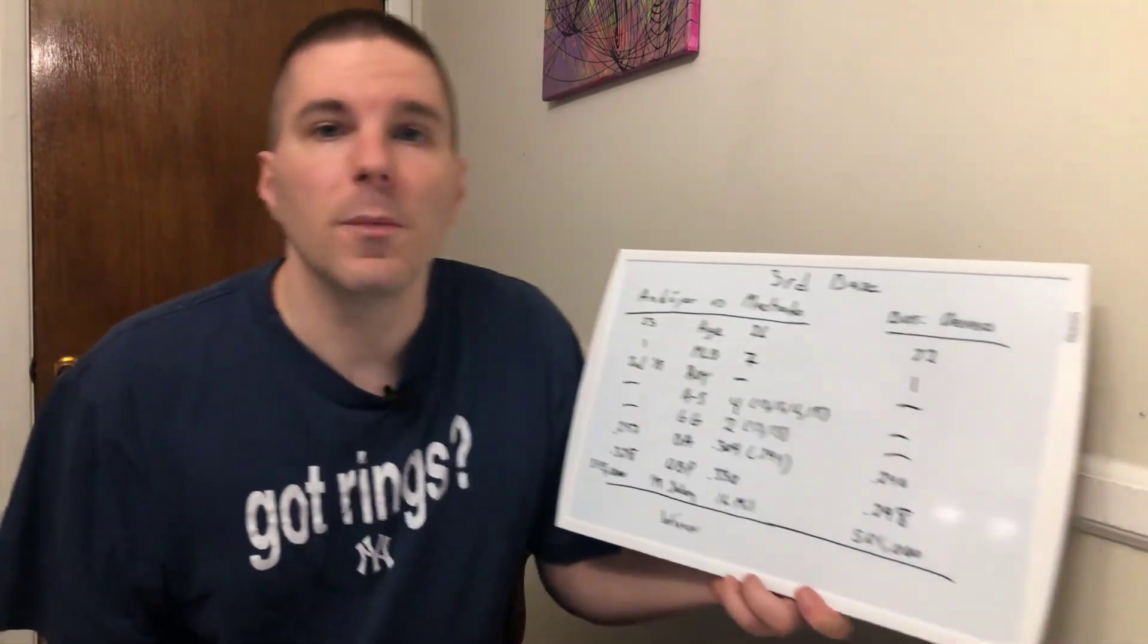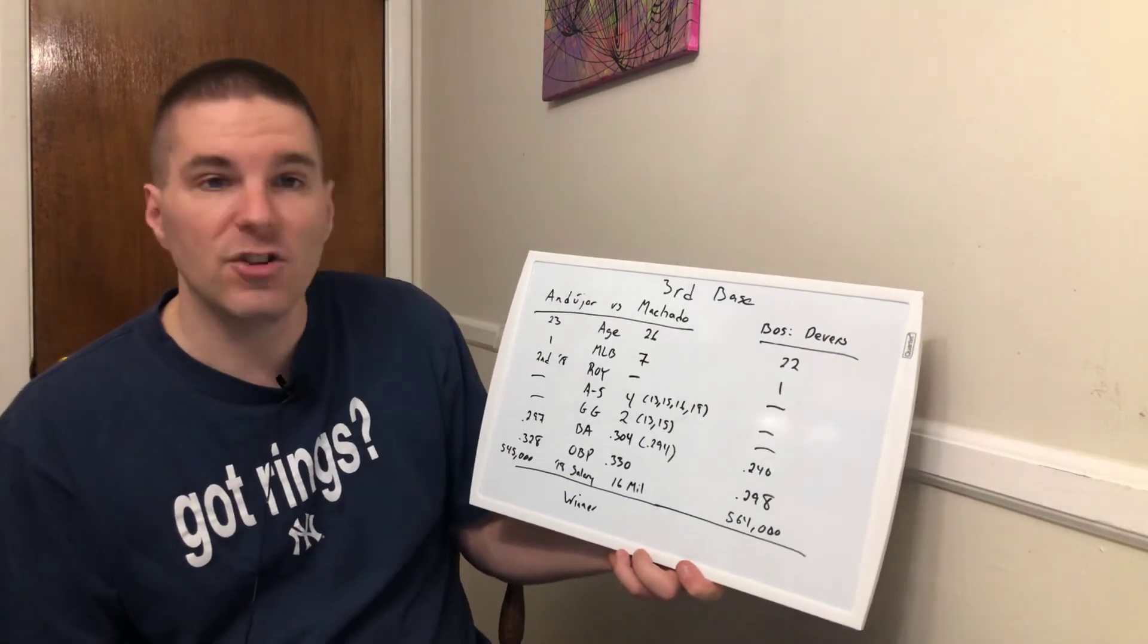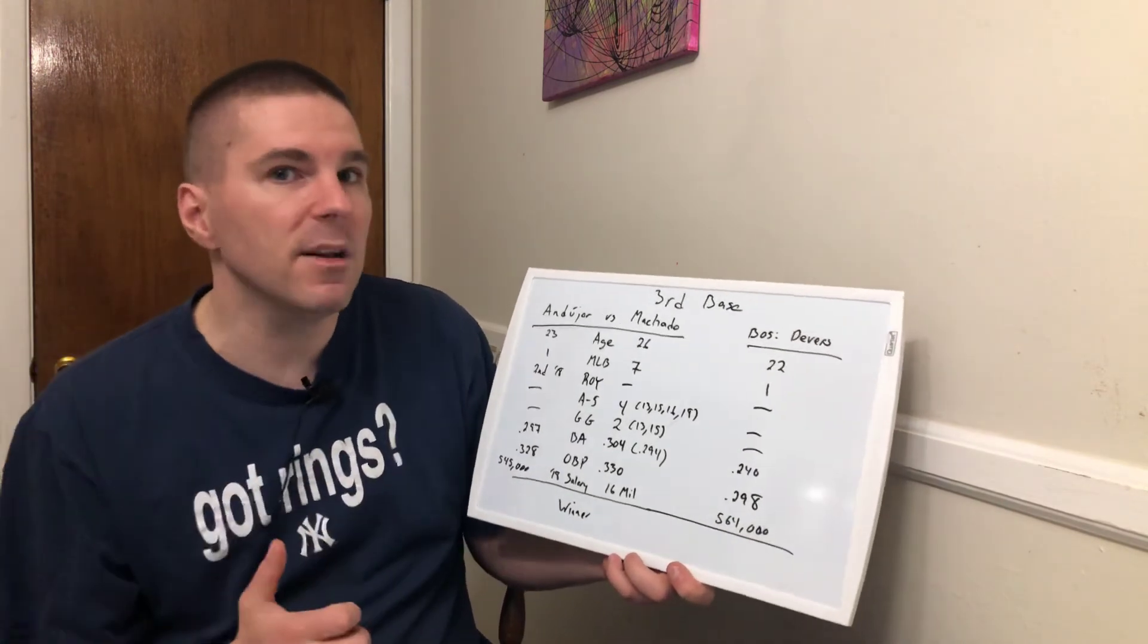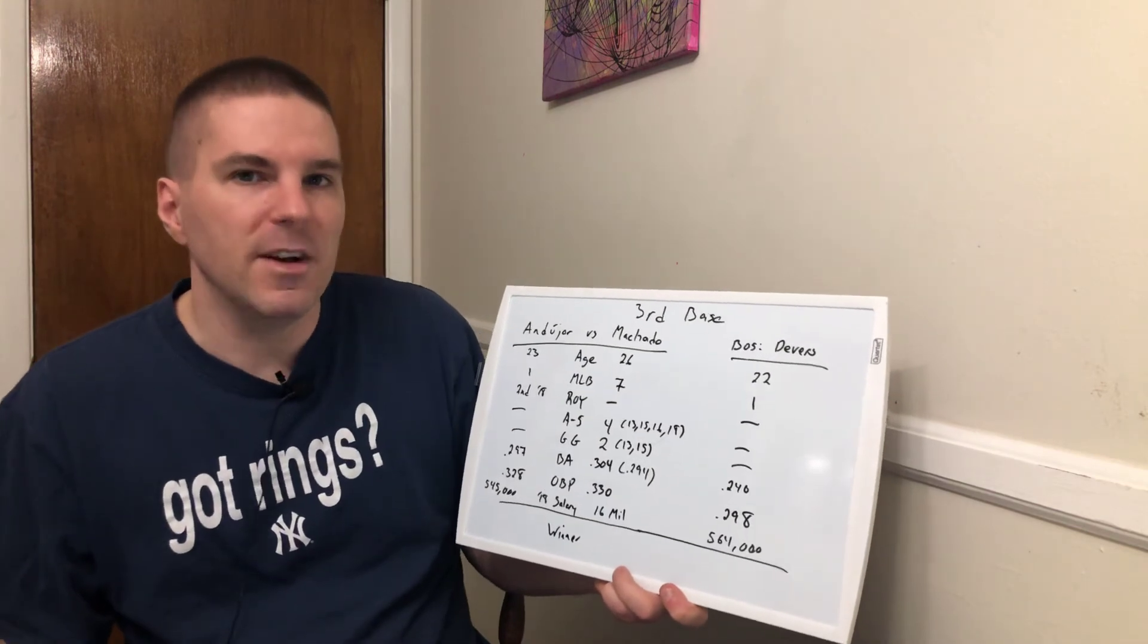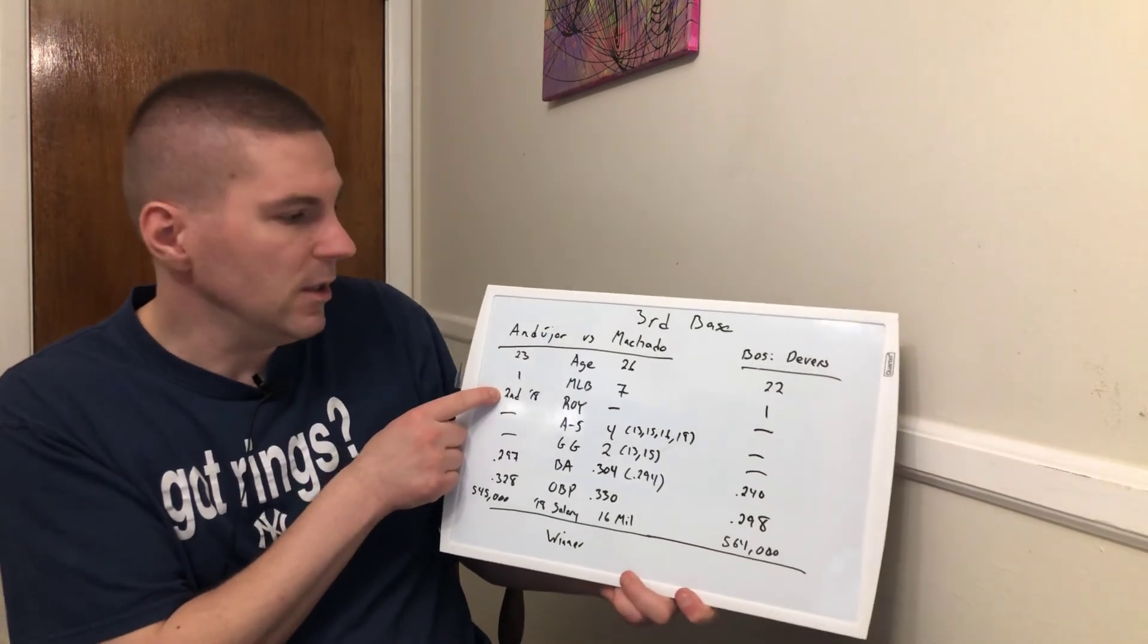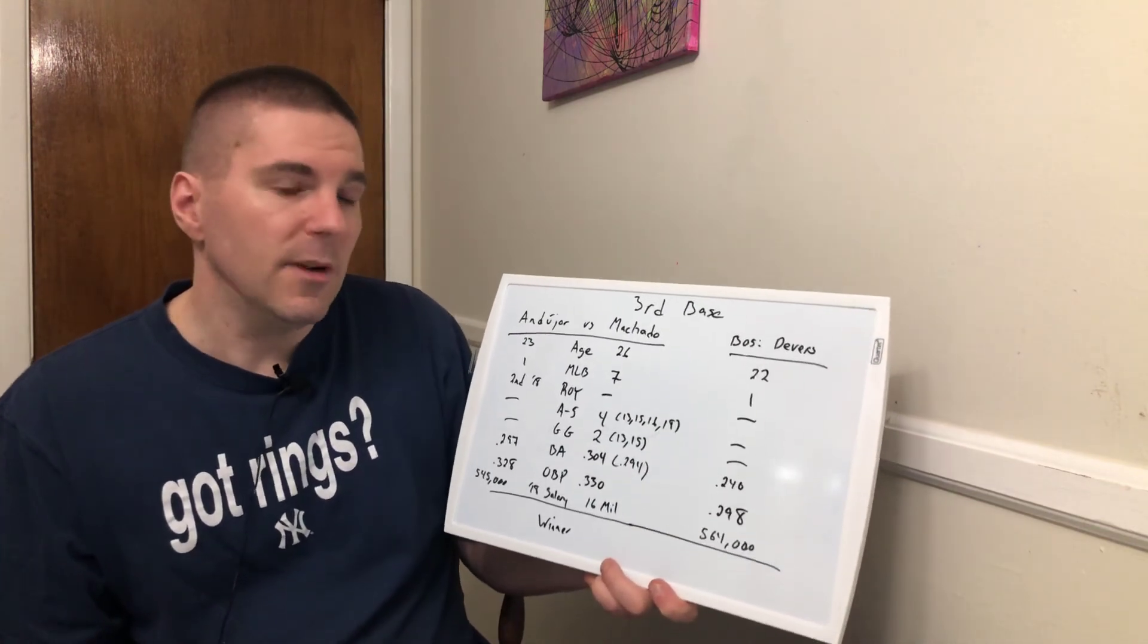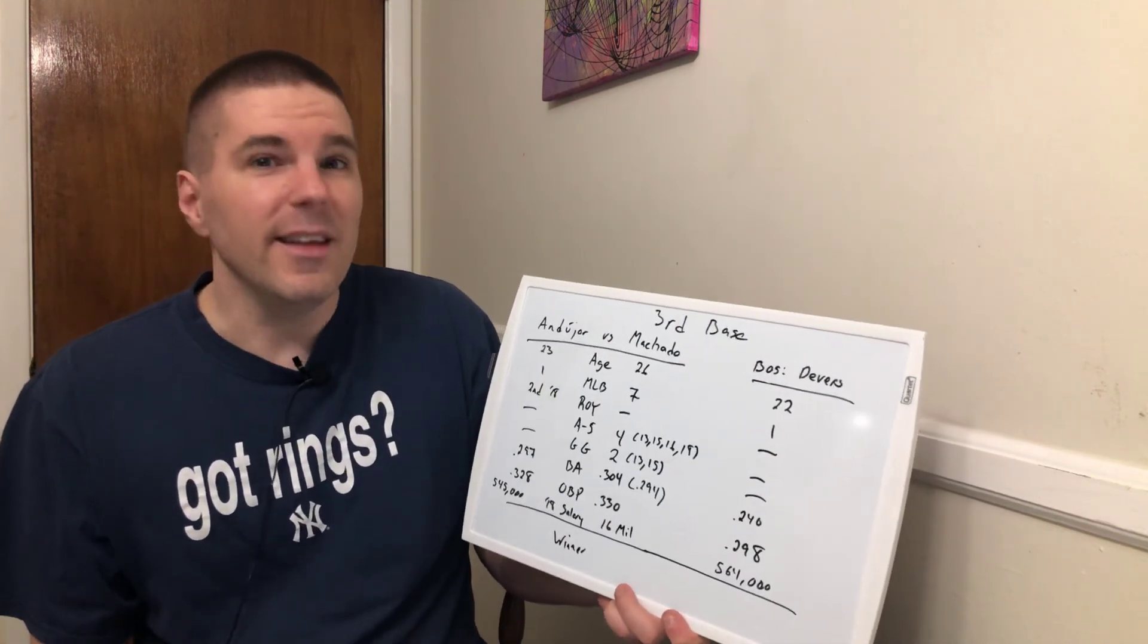You can't predict the future. You have to go with your gut and do what's best for the team. So I want to know, in your opinion, who do you think would be better served as the Yankees third baseman in 2019? Machado or Andujar? Personally, as a homegrown player, my heart goes for the Andujars of the world. Players who come up like Derek Jeter and have tremendous upside and can really produce and are questioned for their defense coming in, but know how to fix that and do fix it. He's also dirt cheap. He's got high caliber potential with second in the rookie of the year, and he's only 23 years old.